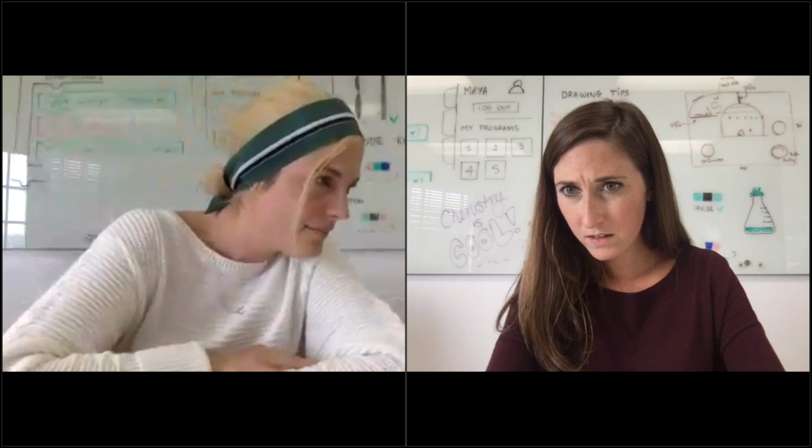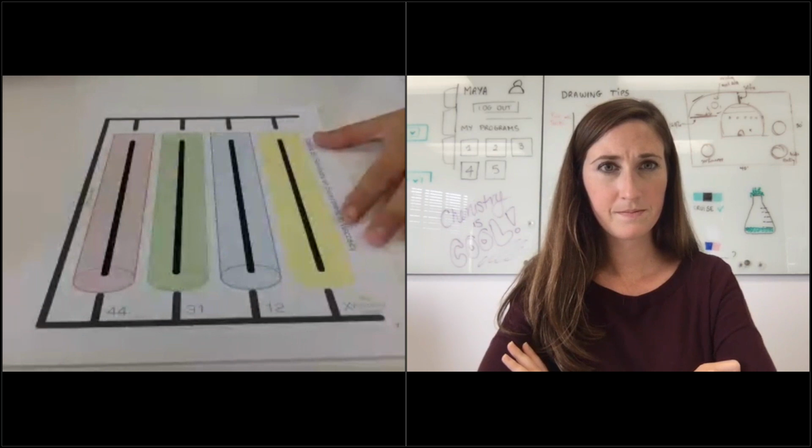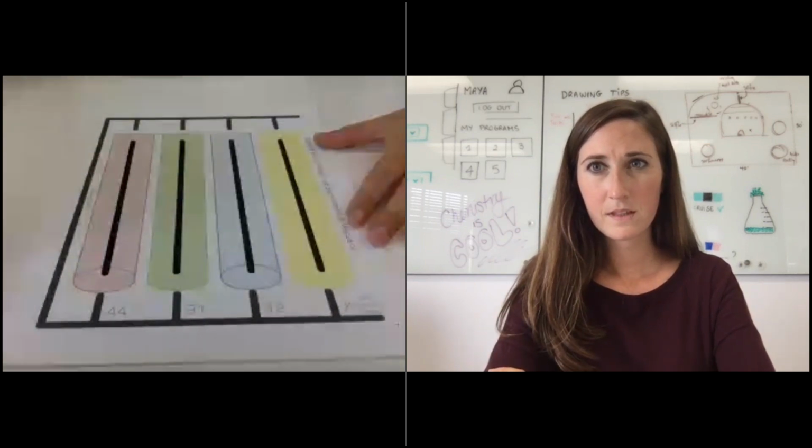So it's asking if we can show Evo doing the viscosity lab. I can show the first part of it. I think this is the one that I had loaded with the program.